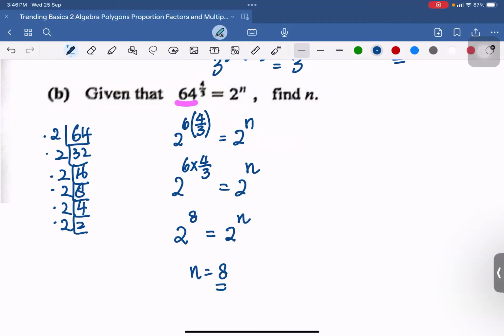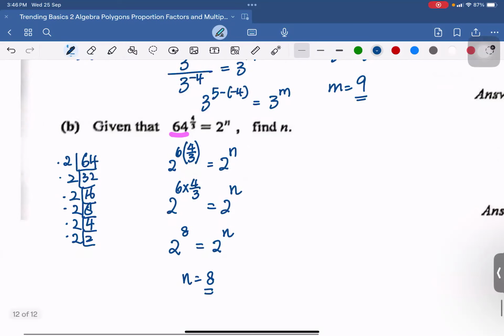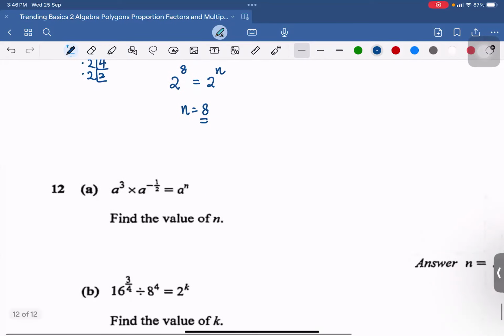Okay, the questions are pretty much similar. You notice the skill keeps on repeating. That's why I keep asking you all to do this type of question. You must know. The higher level questions, we don't know how to do that, cannot predict, but the basic ones you must know how to do.